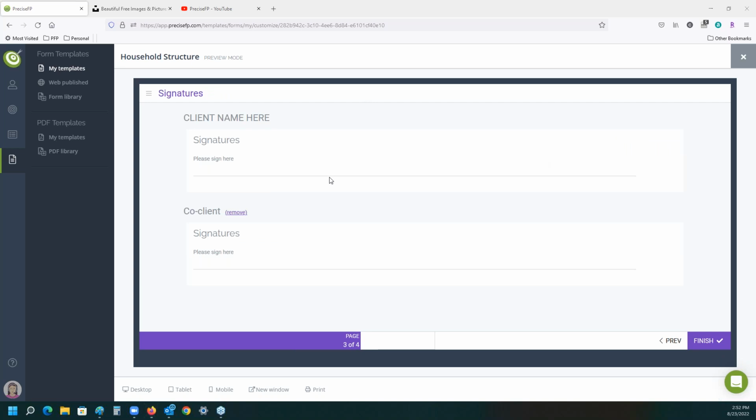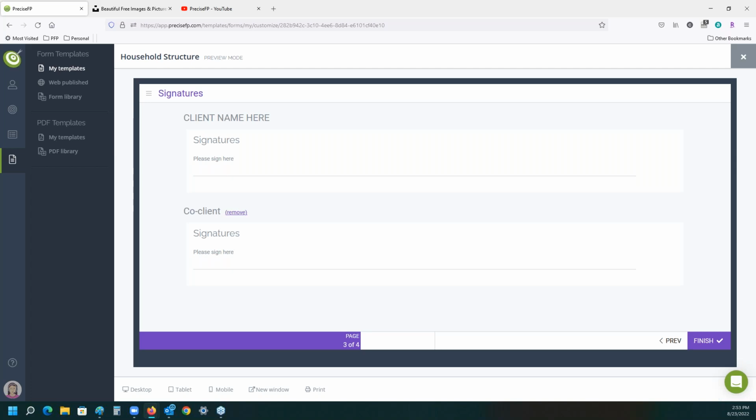If you have just a single person, obviously that's not going to come into play. They're not going to have a co-client, so there's going to be nothing entered there. In this case, if it's just me and I didn't have a spouse, partner, or significant other, I wouldn't click add co-client. I would just be able to add my signature there. But if you engage somebody that has a co-client on file already, then this spot is automatically going to be there for them, and it will have their name here and the client's name here. So they know the client signs there, the co-client signs there.